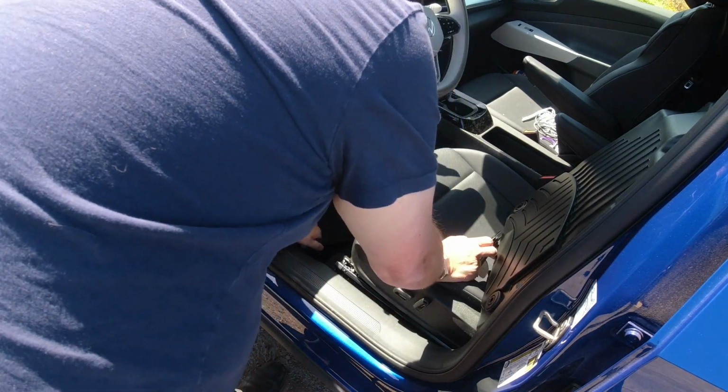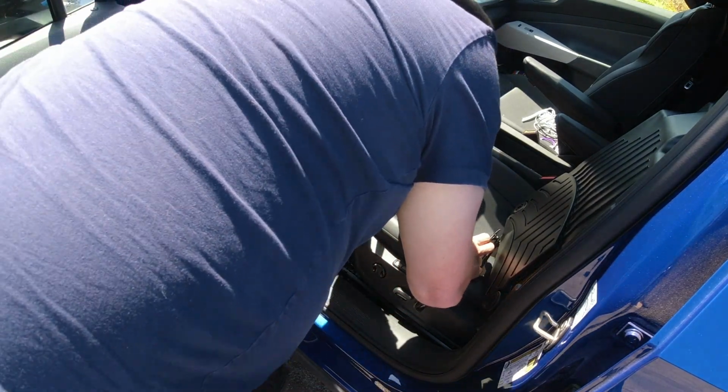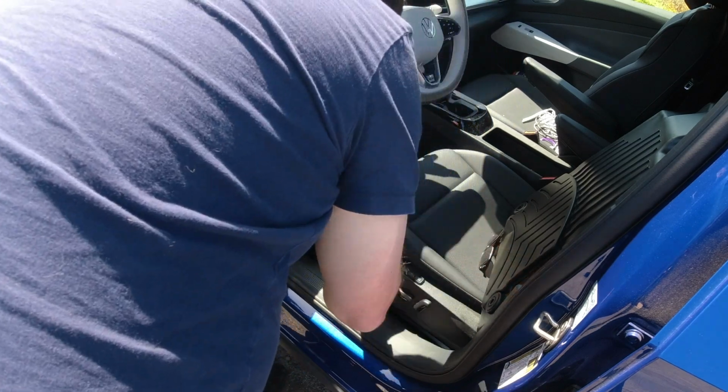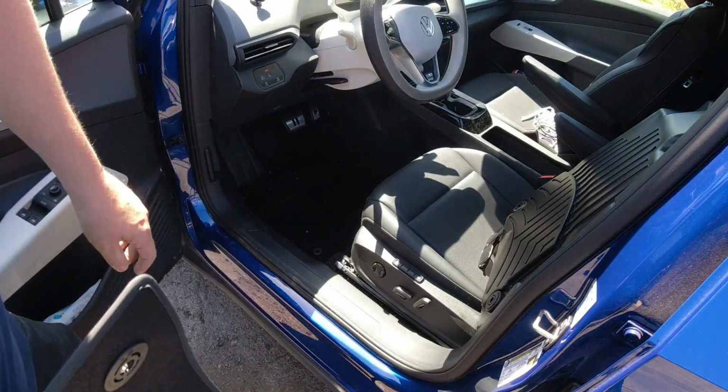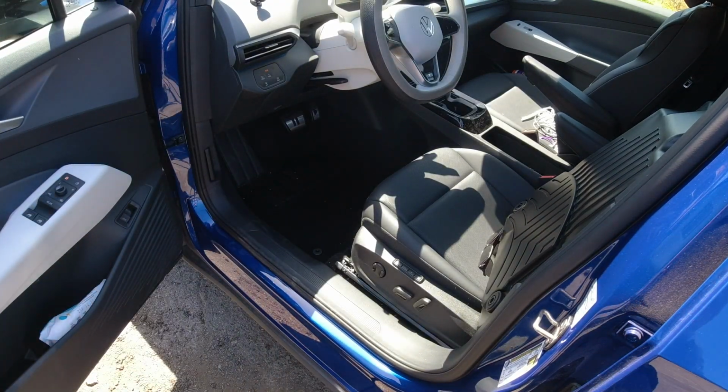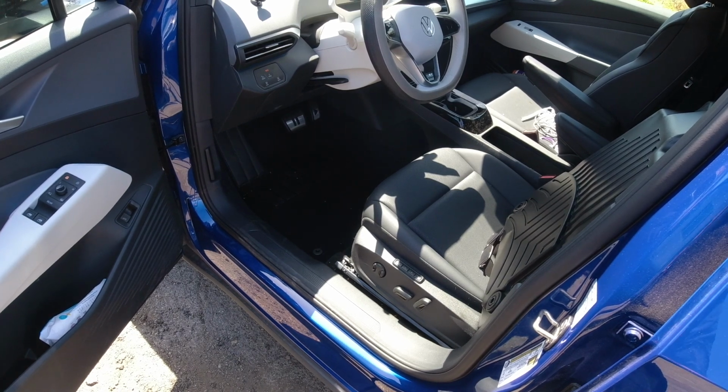I appreciate this is going to be a bit dark and you might not see everything. Let's start by removing the existing one. And this is where I'm going to annoy myself, because I should have brought the shop vac out with me. Let me go get my other vacuum.